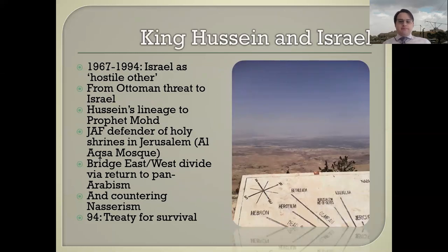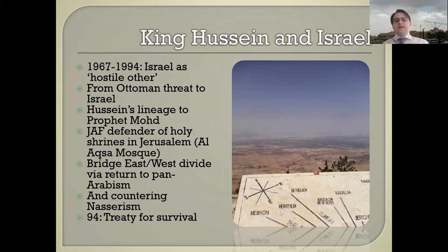Israel, of course, is another neighbor that Jordan has had to contend with. Jordan is one of few states that has signed a treaty with Israel. And from 1967 onwards, we saw a shift. From my research, from my time in Jordan, Arab nationalism often focuses on the threat of an external other. We see this with Egypt as well, the idea of imperialism being a threat, the idea of monarchy being a threat. So first we had Ottoman rule as a threat, and the resistance to Ottomans led to, of course, the first Jordanian state and to the Pan-Arabian project that Emir Abdullah I wanted. Then from 1967, we see this idea of Israel as a hostile other.